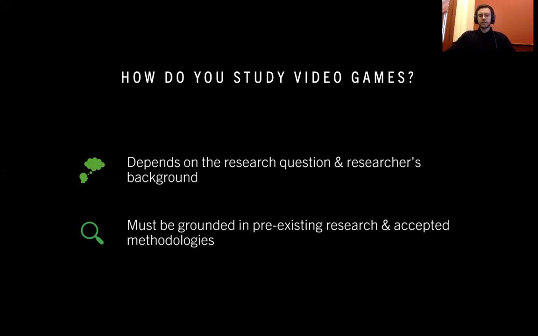Also, our methodologies must be, in the best case scenario, grounded on pre-existing research. It is not a good idea to start with research that has never been done like that before, which doesn't mean it shouldn't be innovative or progressive. However, the best research starts in looking around and trying to find similar approaches in order to see what worked, what didn't work, and then use methodologies from these approaches for your own research. These methodologies have to be also accepted by the research community, so we cannot use approaches that have been refuted or are refused. We can do that, of course, but then most likely our research won't be accepted or will be contested by our peers.